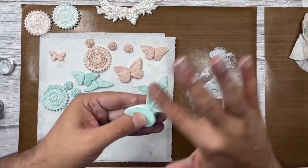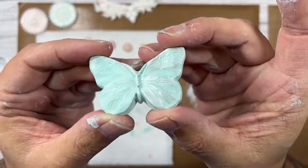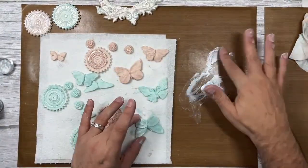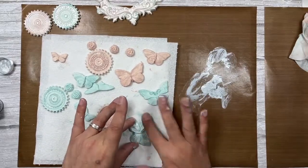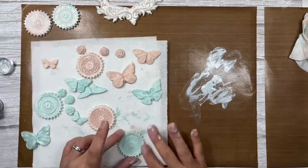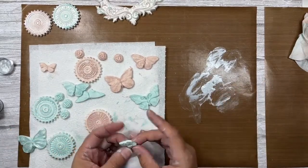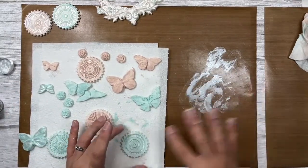That just looks amazing. I'm going to show you this because you can see it better on the butterflies. So this side is done and the other side isn't. Fab. It's almost like gilding wax, but much cheaper because it's a paint. So we're giving it a lovely pearlescent finish, but just on the raised areas. Just working my way around.